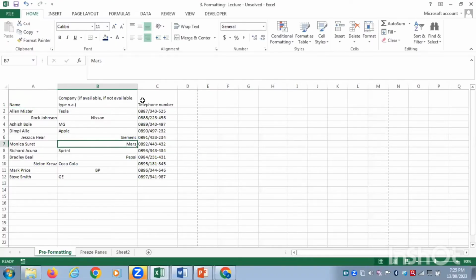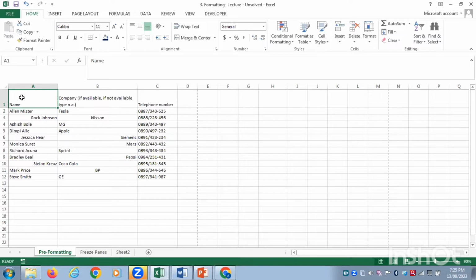This is the Excel worksheet, and we can see some raw data is present, which is not formatted and doesn't look good. Two things we are going to see here. The first is how to make this worksheet look professional.